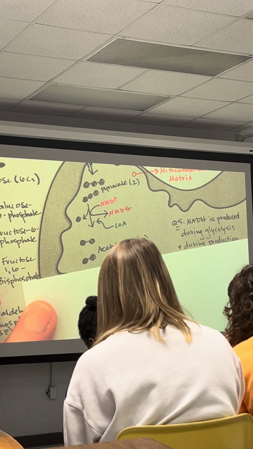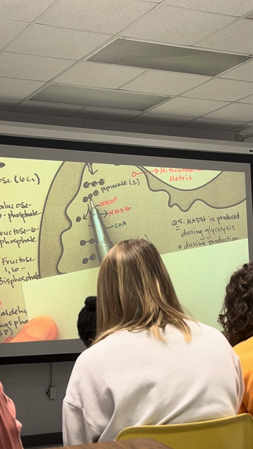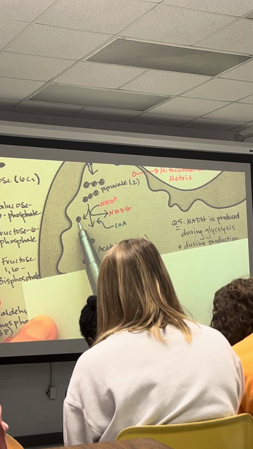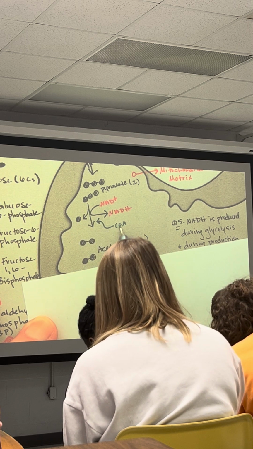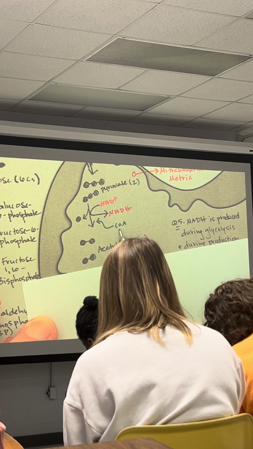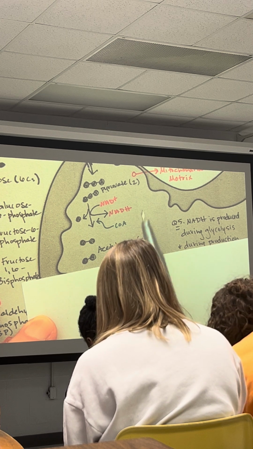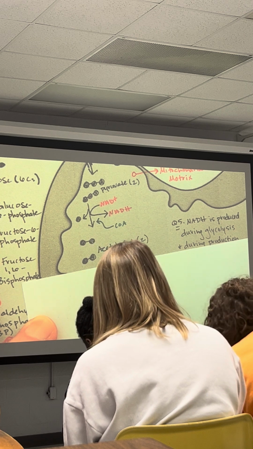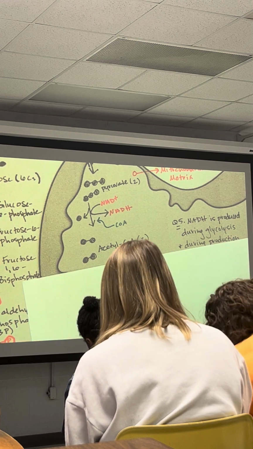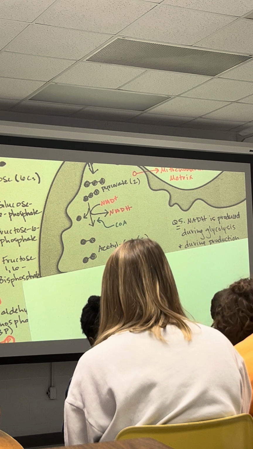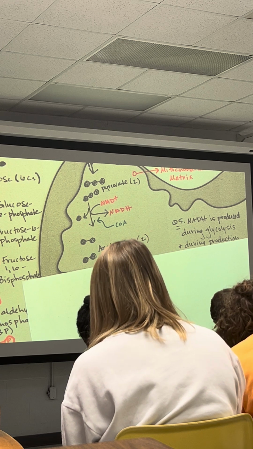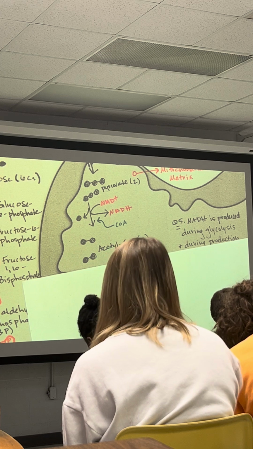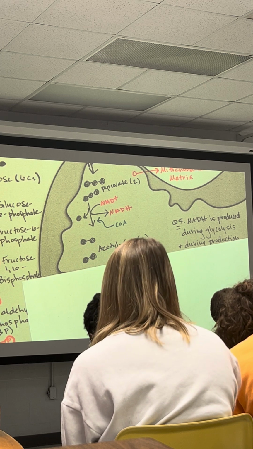Here's our reaction. We're going to start with pyruvate. We're going to take off a carbon. We're going to add a CoA, coenzyme A, and we'll get acetyl-CoA. So each pyruvate, 2 pyruvates, go through the same reaction. We get 2 molecules of acetyl-CoA. I'll let you write that up. And then I have some questions for you. Be careful with your carbons. About to have a change here.